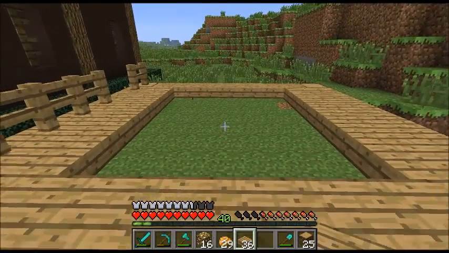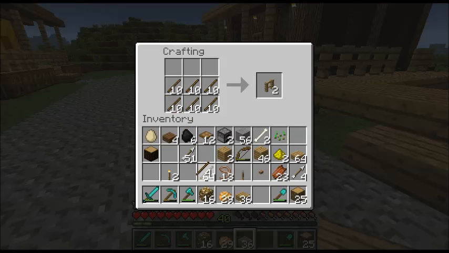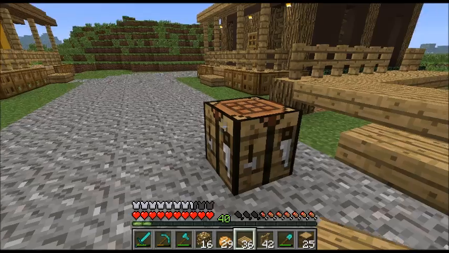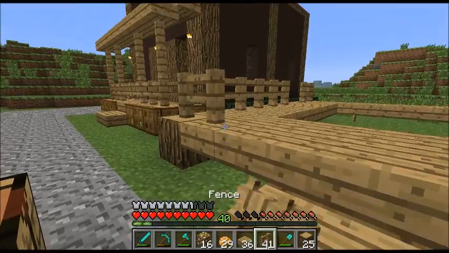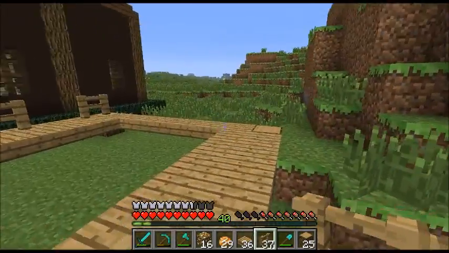But it will be soon. Let's make a crap load of sticks. Cut them in half. Give me that 64. Give me these 8. Oops. Give me those 42 fence posts exactly. There we go. That's a good amount.